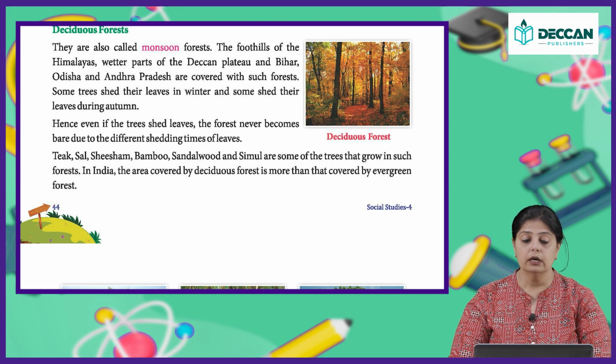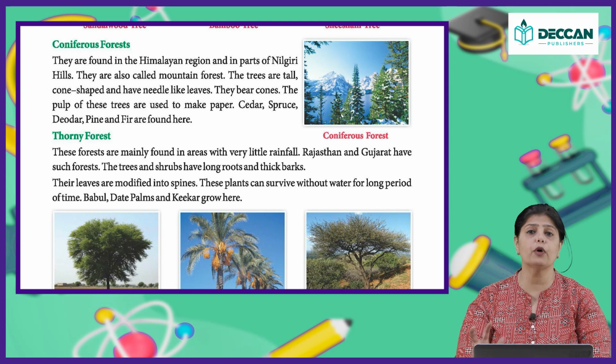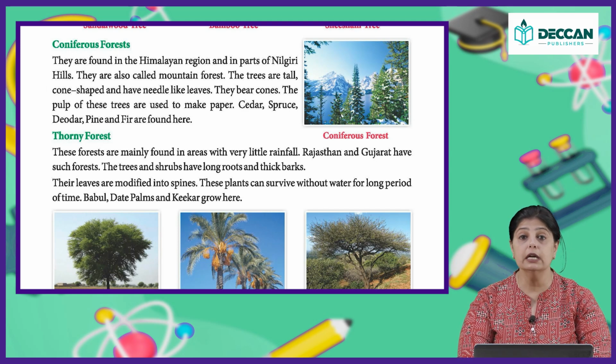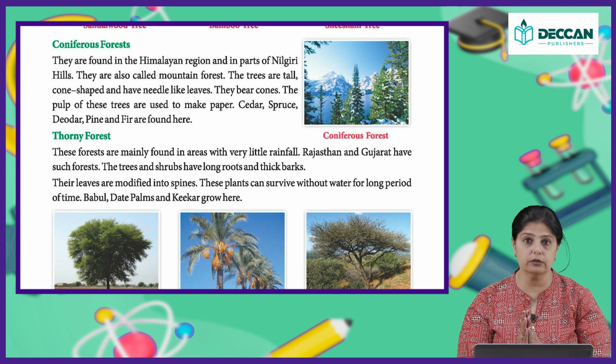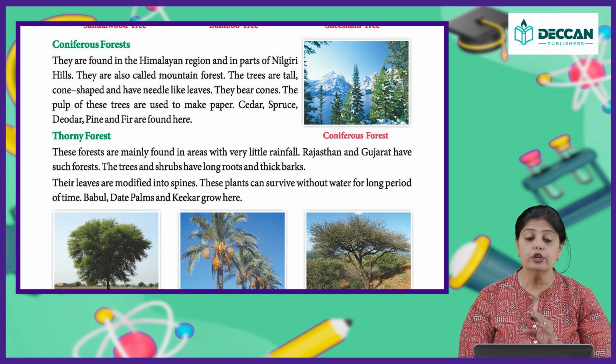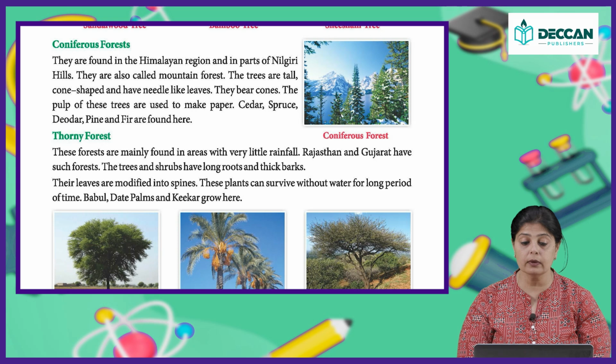Now, let us talk about the coniferous forest. What do you understand by the term coniferous? The word itself says that the trees in this area are cone shaped, like cones. They are found in the Himalayan region and in parts of Nilgiri hills. They are also called mountain forest, and the trees here are tall, cone shaped and have needle like leaves.